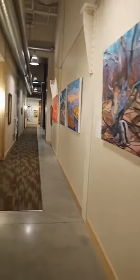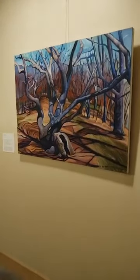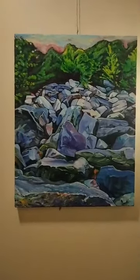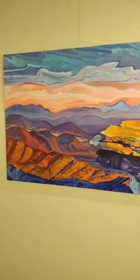You can see the long corridor here. So this is just our hallway exhibition, but we do have a couple of gallery spaces as well, which is really fun. So this is a live-work housing. Usually the studios would be open, but because of the COVID-19, they've closed the studios, which is why we're doing my Jazzerdanceapaintathon in my home studio in our second bedroom.